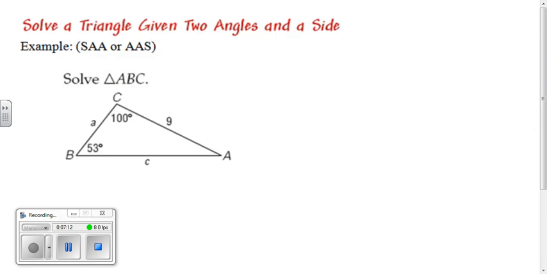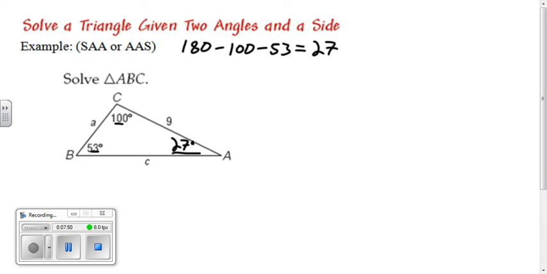So let's see how the law of sines actually applies as we are working it out. Remember, you only need two of those fractions to work with. So if we need to solve a given triangle given two angles and a side, the first and probably the easiest thing to do here is, remember, any triangle has 180 degrees, so we can subtract the other two angles, so minus 100 and minus 53, and we'll find our missing angle here, in which case that's going to come out to 27. So we know right off the bat that this is a 27-degree angle.